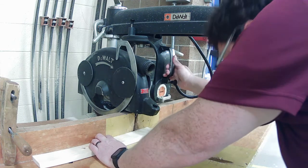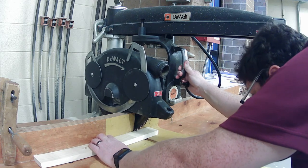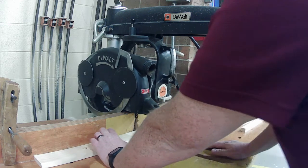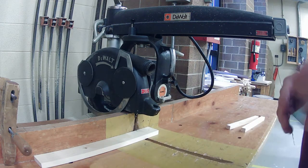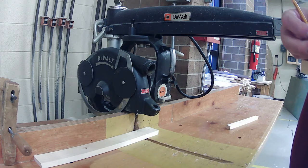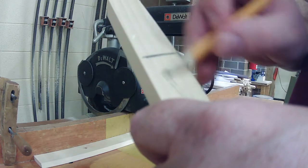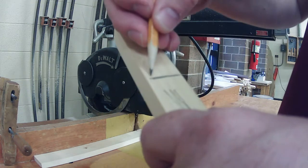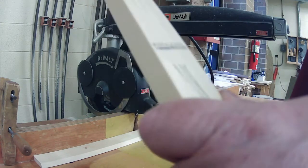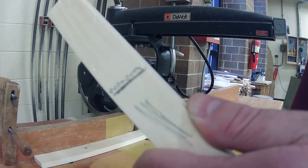Then with the saw off, I'll bring it out and I'm going to squat down and look underneath a little bit where the blade is going to hit the wood, and I want that blade to ride right alongside the pencil line. So if I have a pencil line like this, and this is my good side over here, my blade has a kerf of 1/8 of an inch. I want to chew up that material over there, not right in the middle of the line.